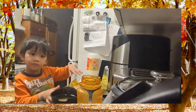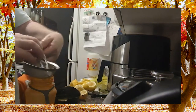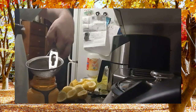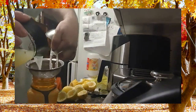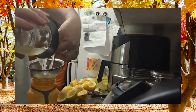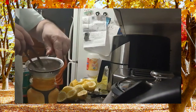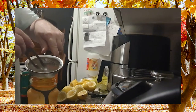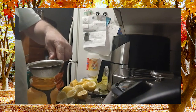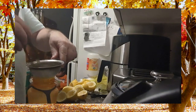Hang on. That's done. Now I'm gonna pour the rest of this. Of course, have the spoon here ready. Slowly, I'm gonna pour it all over the countertop like I was doing, and just scrape away. And then some more lemon juice in there, and there you go. And you've got yourself a bottle of pure juice.